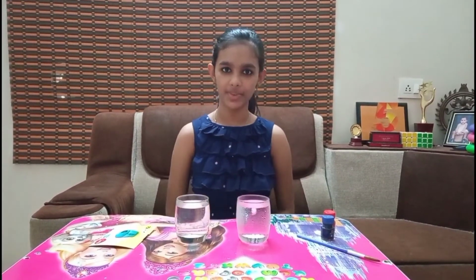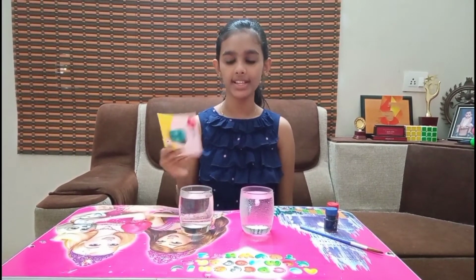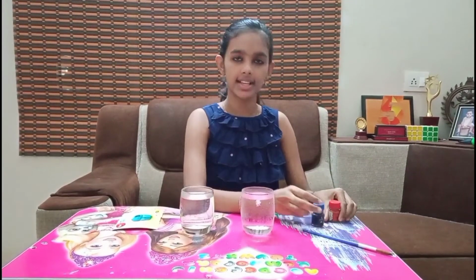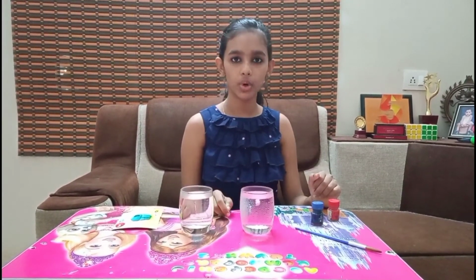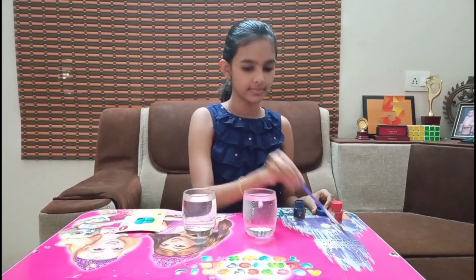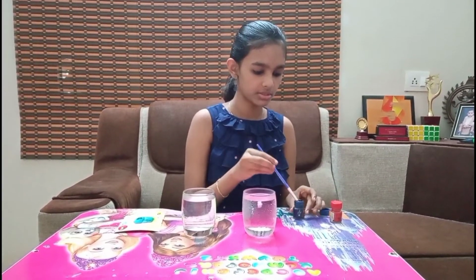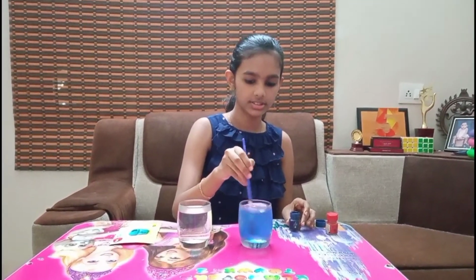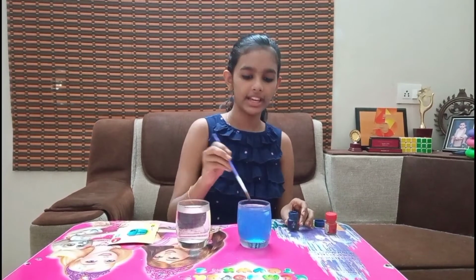I'm going to do an experiment with cold water and hot water. The materials required are a cardboard piece, hot water, cold water, two colors and a brush. So first we are going to mix the cold water with blue color. Here we have mixed it well.